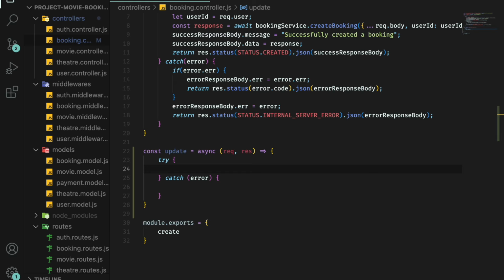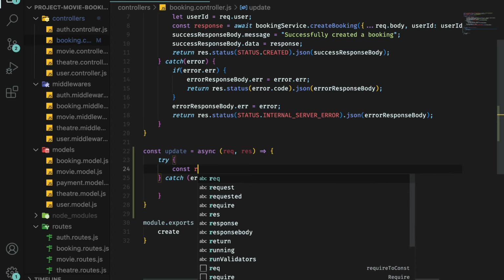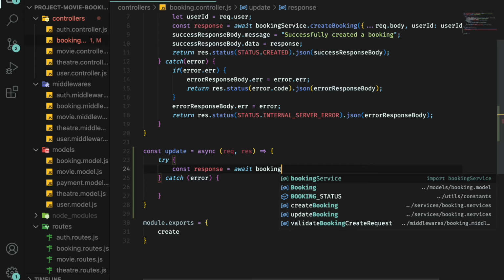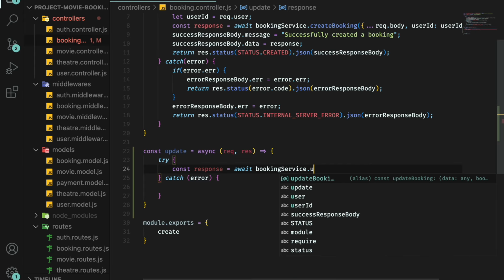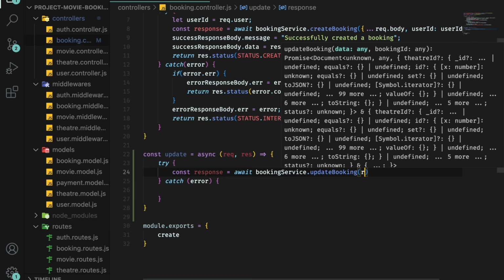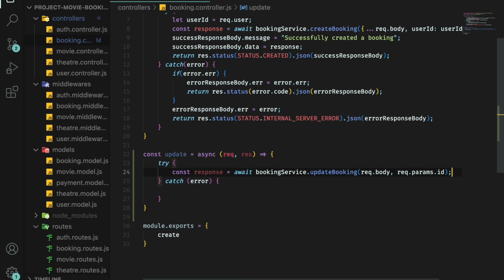So we'll say const response is equals to await bookingService dot updateBooking, right? The data we are going to get in request dot body, and the ID we are going to get in request dot params dot ID, right? Okay, looks fine.